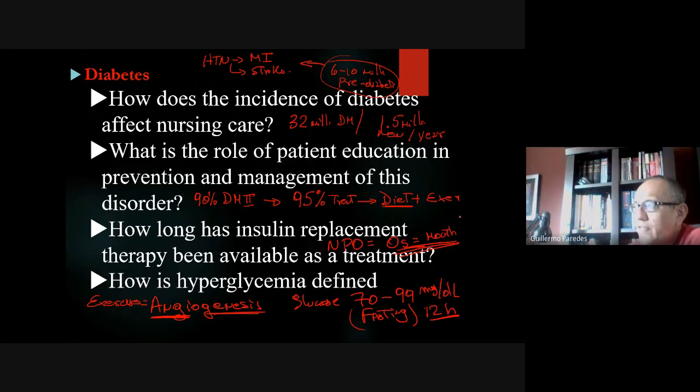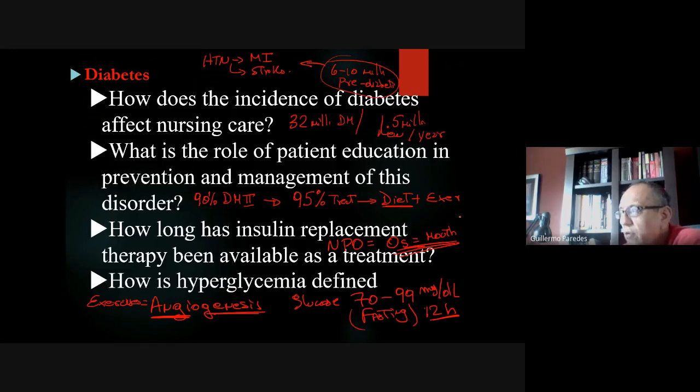All right, so question for the exam: 70 to 99 milligrams per deciliter during fasting. Okay, so up to 126 is pre-diabetic, more than 126 is going to be a diabetic patient. We have the GTT, that is the glucose tolerance test with 70 grams of sugar, reading in 2 hours. I'm not going to go on that. Just remember this value, 70 to 99. You okay with that? So more than 99 is going to be considered hyperglycemia. You can start having the signs of the three Ps. And when it's below 70, that is hypoglycemia.